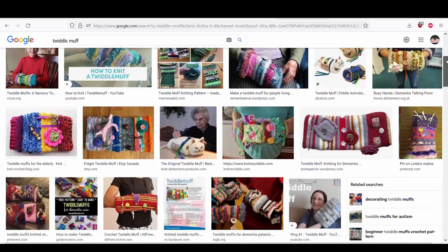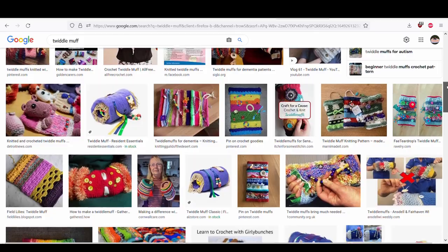What the heck is a fidget muff? Well, allow me to elaborate. Fidget muffs go by different names — twiddle muffs, busy muffs, fidget muffs, just to name a few — but they all serve the same purpose. They were originally created for seniors, particularly those with Alzheimer's and dementia, because losing your memory can cause a lot of anxiety and with it, frenetic energy. Twiddle muffs were created to help give seniors something comforting to hold onto, but also something to do with their hands to help release anxious energy. Over time, people began to realize that fidget muffs were helpful not just for seniors, but for a whole host of neurological conditions, including generalized anxiety disorder, ADHD, and autism. And though we now have a vast range of fidget items available on the market, very few of them are actually cozy — there's lots of silicone fidgets, there's the fad of fidget spinners, but not a lot out there for soft and comfy fidgets, short of buying a teddy bear. Enter the fidget muff.